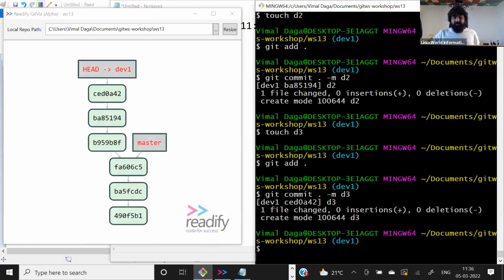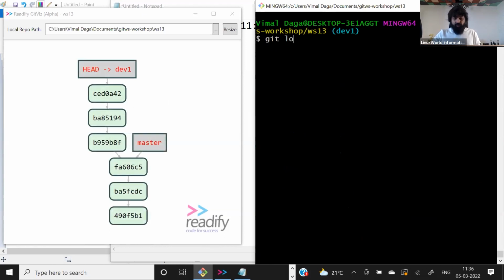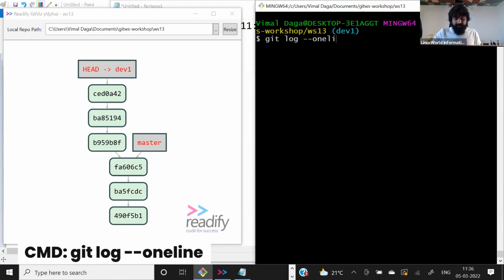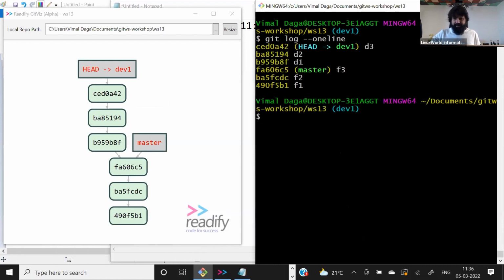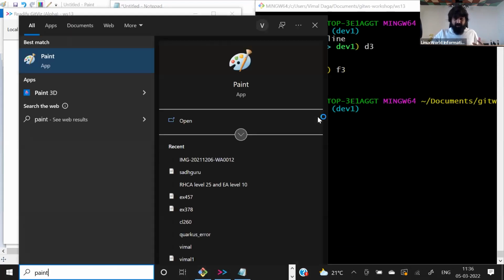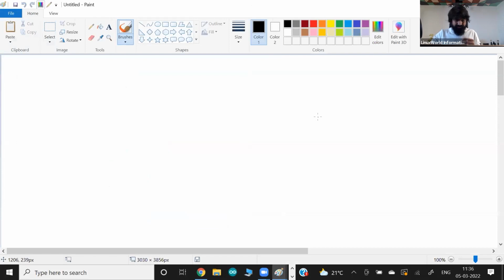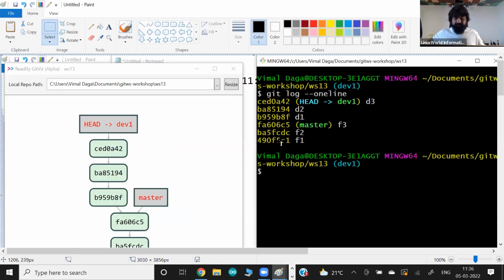Now, in this case, the interesting thing is, if you talk about the entire history, this is the entire history we have. Now, the important point I want to tell you here is why we create a dev1 branch, almost the reason is the same. Whatever things I added extra here by my developer in the dev1 branch, these three history entries or three commits we added, it's extra history we added.